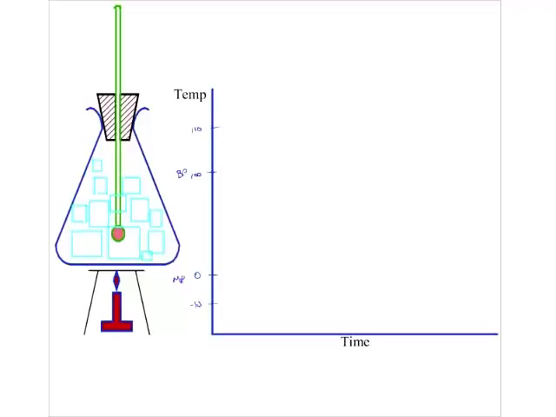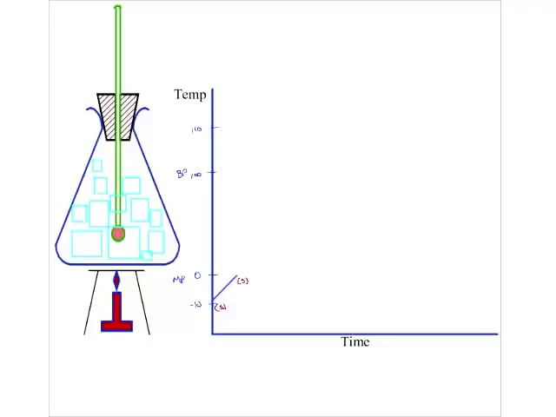So what we see with the graph here is that as we start from -10 to go up to 0, we're going to see this. It's starting as a solid, and at this temperature, we're on the solid side of freezing, because we haven't yet added enough energy to get that ice to melt. So we're at -10, -5, we're still solid. At 0, we have solid ice at 0.